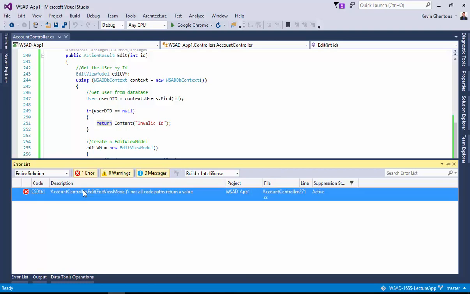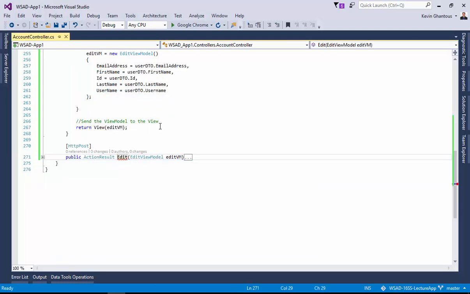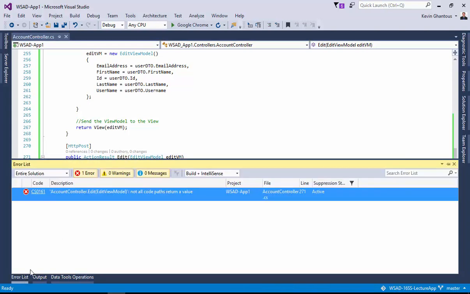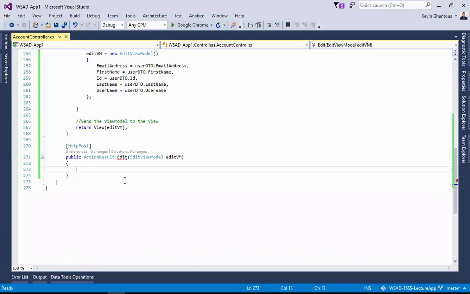Because when you click no, you get the error list, and it tells you why your code didn't build. You can actually double click on one of these lines. It'll jump to that spot in your code. In this case, it's my postback edit. And the complaint, if I jump back to my error list, is that the account controller edit with the edit view model signature, not all code paths return a value. Well, I didn't put anything into the body of this function yet. So I'm simply going to say return view. Is that where I want to leave it? No, I want to still put work in there, but to get past the compile time error and actually check out the get, I need to put something in there so that my code will compile.